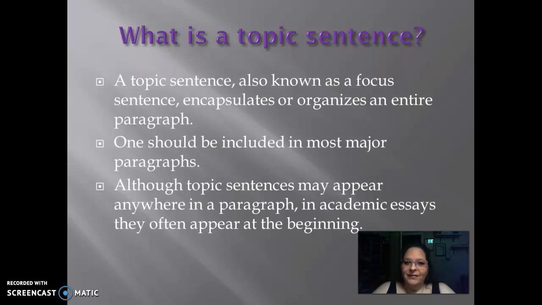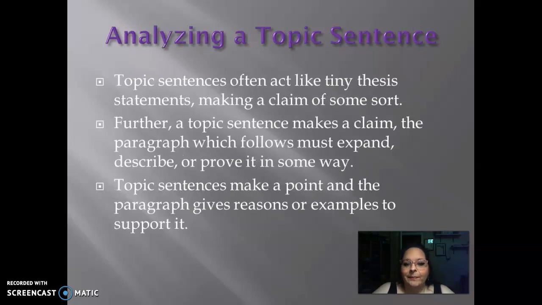So your intro, the topic sentence in that is usually the very first sentence. It grabs your attention, has to have that hook and your topic in it. Even though the most important sentence of that paragraph is the thesis. This is at the end of that paragraph. The body paragraphs all should have a topic sentence to guide them and begin them. They should connect to the thesis. And the conclusion should have a topic sentence to cue you back in onto what your main point was. So most, if not all, paragraphs will have them. And although they can usually appear anywhere within the paragraph, in academic essays they're usually at the very beginning.